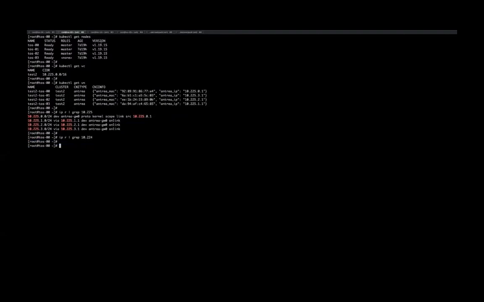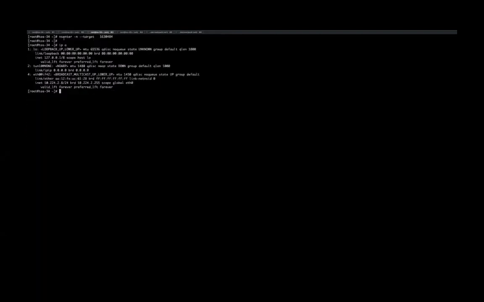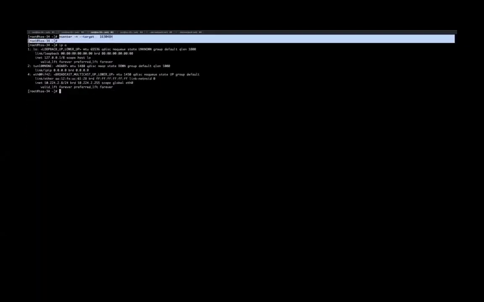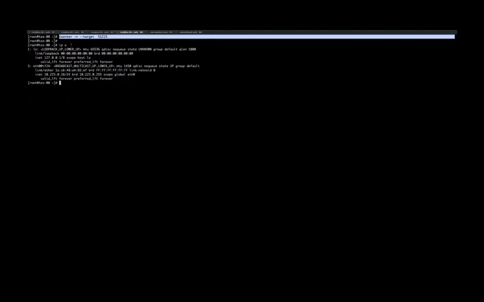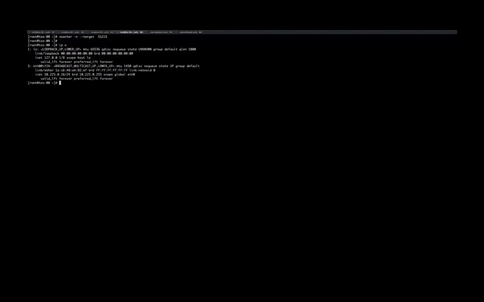Next, we check whether the pods of the 2 clusters can communicate with each other. I have entered into a pod by the exec command in cluster 1. Also in cluster 2, I enter into the pod in the same way. And here is the pod IP address. Then we execute the ping command between the two pods.